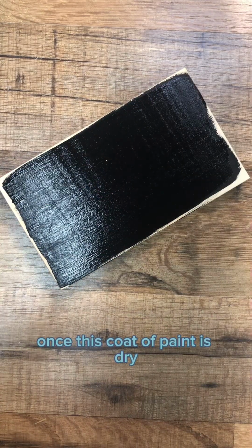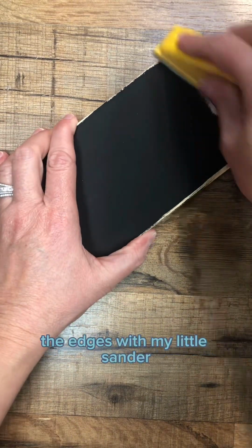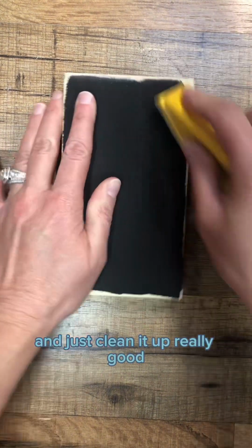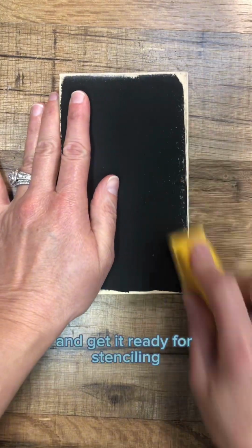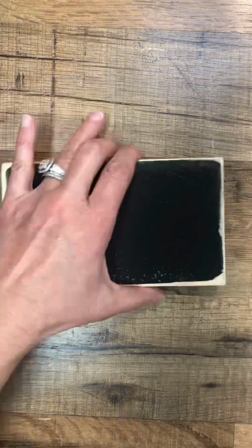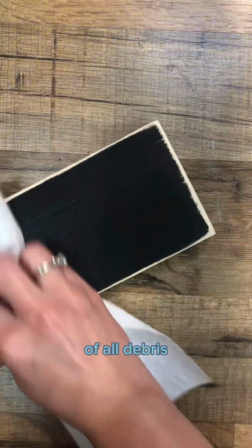Once this coat of paint is dry, I am then going to just sand the edges with my little sander and just clean it up really good and get it ready for stenciling. After sanding, you want to make sure that your surface is wiped clean of all debris.